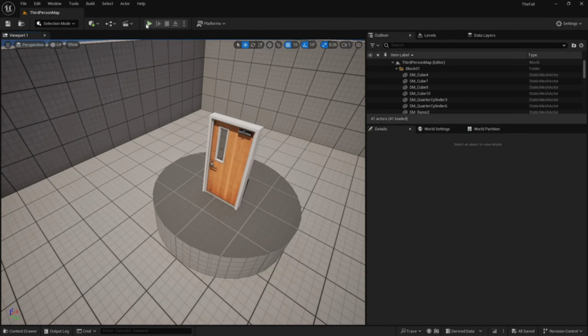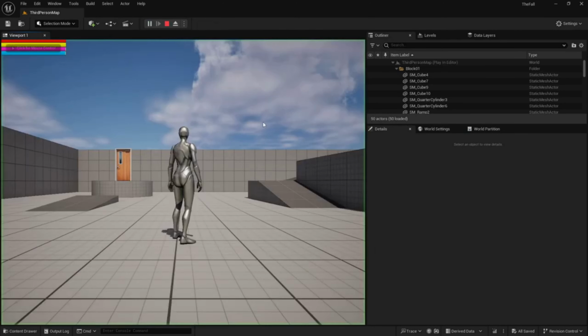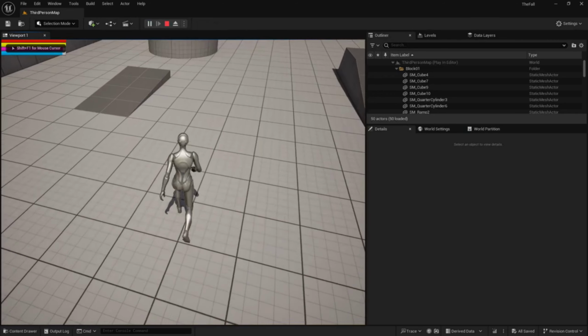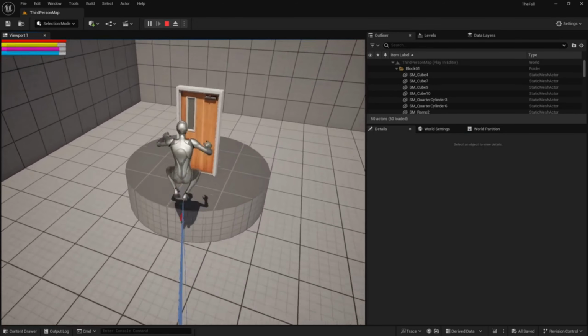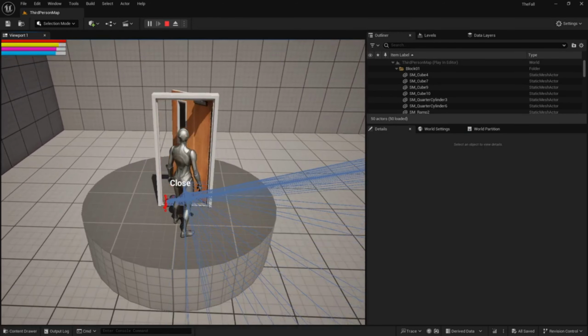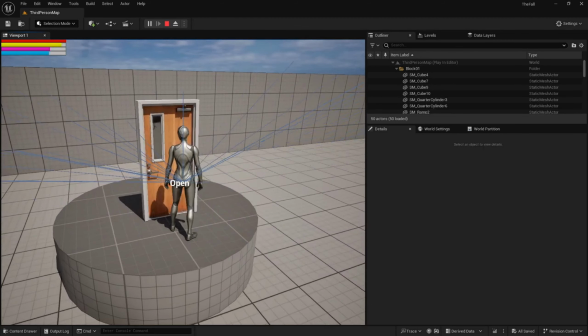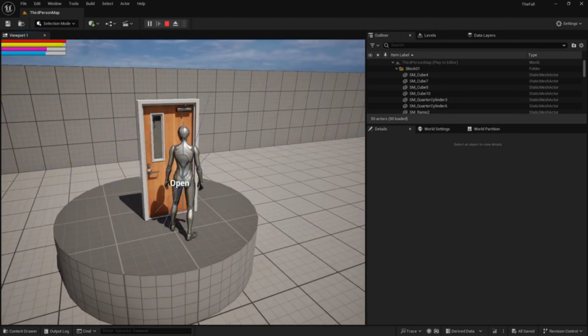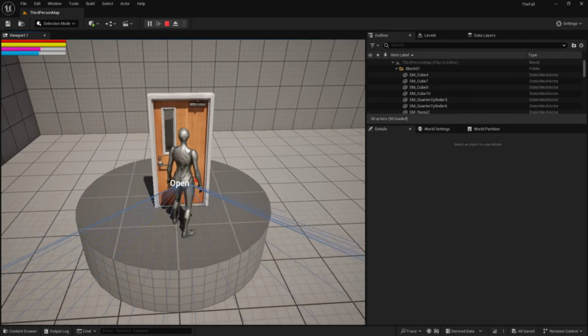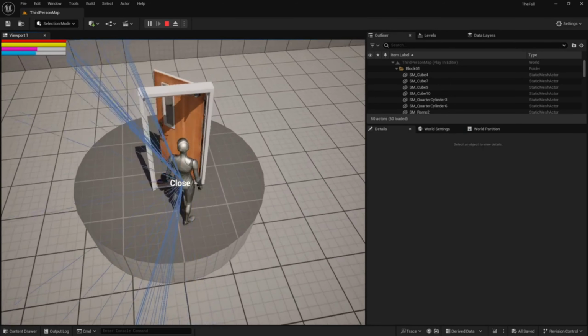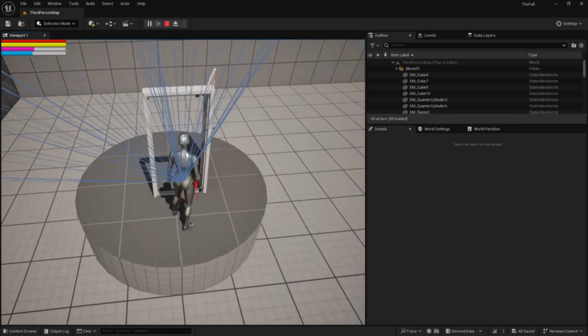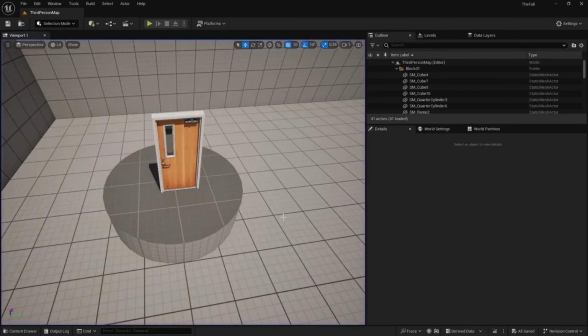So we'll try this again and we'll just see. Hopefully this says open and close. So run up, we see our trace, it says open, it says close, open, close, and it refreshes whenever we do the interaction. The reason for that is it's being updated on every line trace. So with that, we do want to find a way to improve that so it's not calling this function every single time.